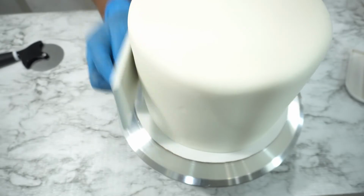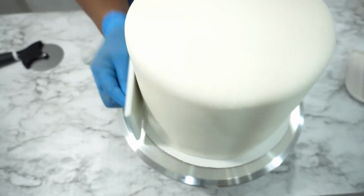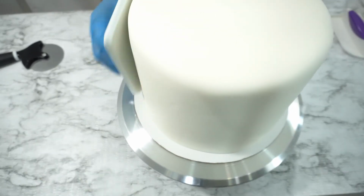So now you can place your cake on a turntable so that you are able to create that very smooth finish you are actually going for.